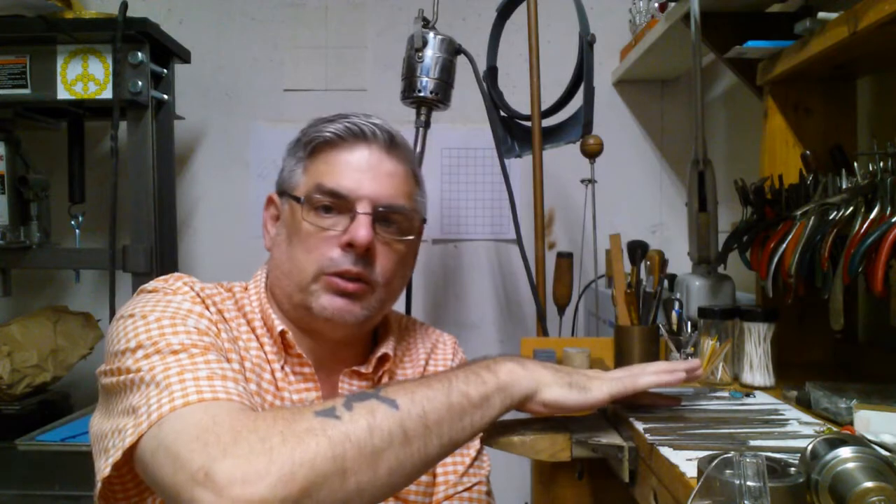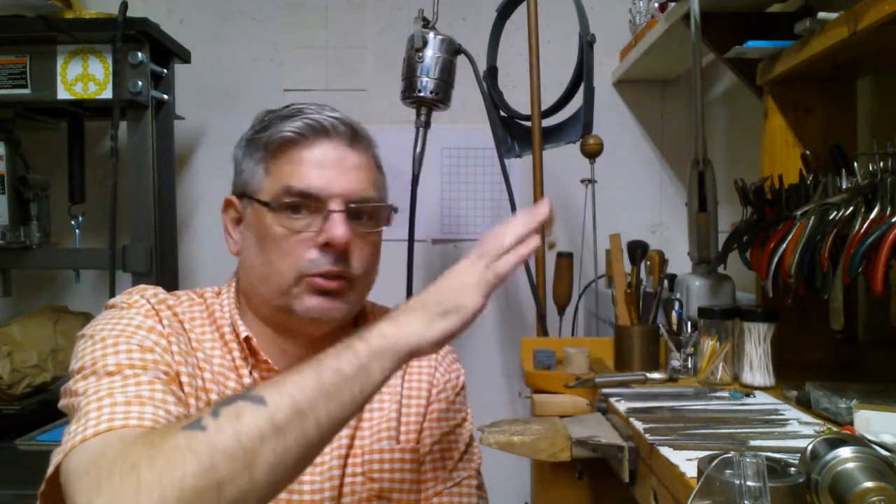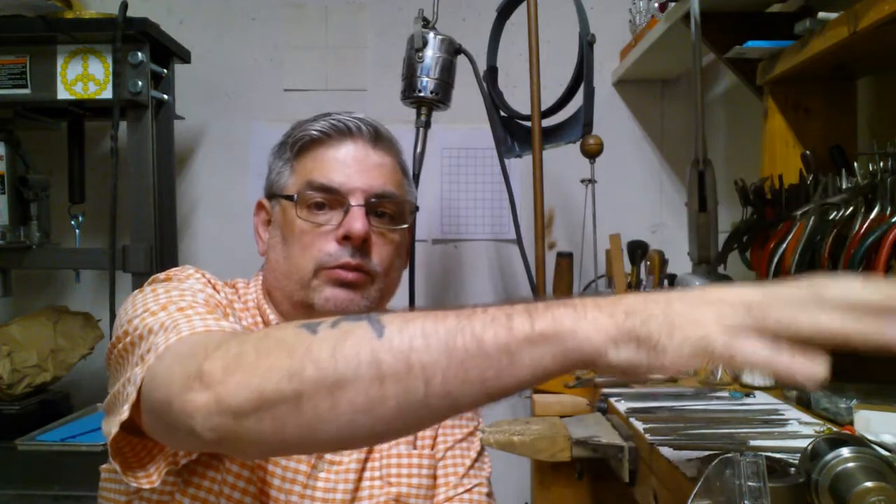Next: maintain your physical work area in a clean and orderly manner. If you notice my workbench here, I've got some dust because I've been working all day. At the end of the day I'm going to take all of this stuff, put it in the bench, sweep the bench, clean it, get a new piece of paper towel for the files, and put them back. That way it's all nice and clean for me to start fresh tomorrow. When you have little stuff sitting around everywhere piled up, that's when accidents happen.